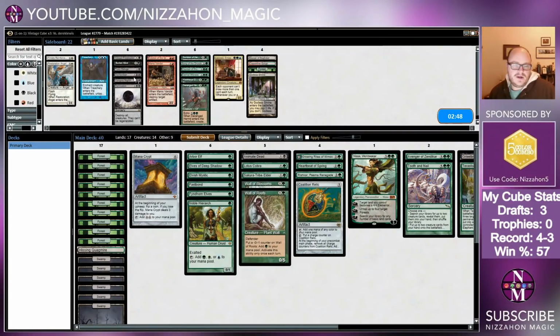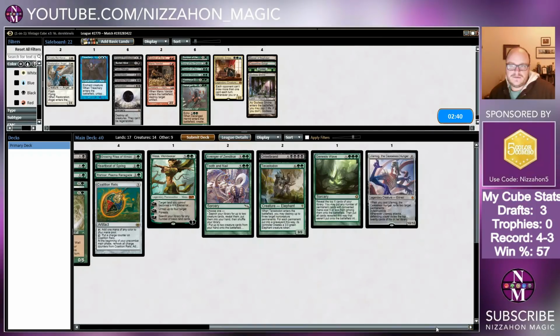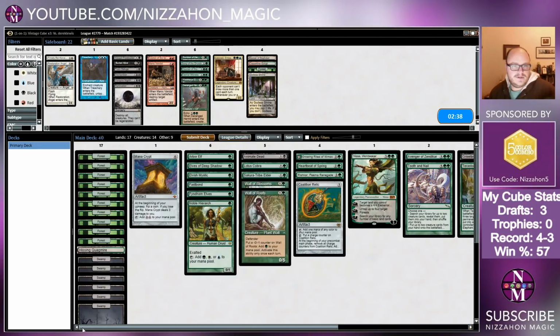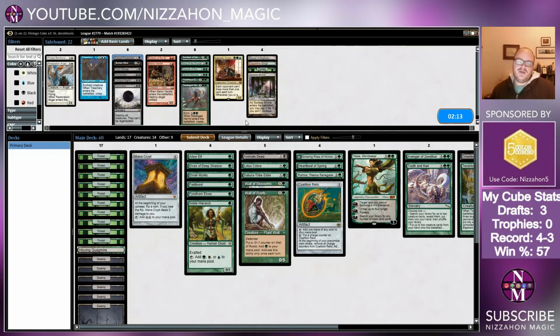Question is, do we want Archide Sale Freebooter? I don't think so. Oh. What's up, cat? We got our Freebooter. Song of the Dryads, I guess, gives us some removal that we won't have otherwise. But I don't really feel like this is a matchup where the Freebooter is going to be great like it was in our first matchup.